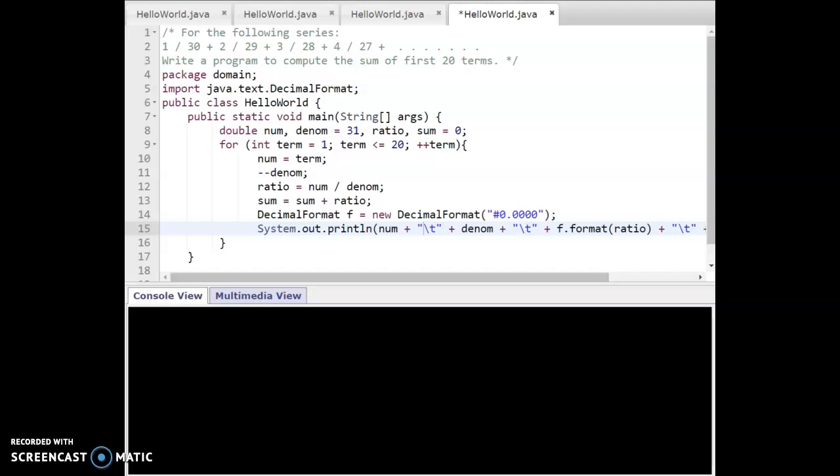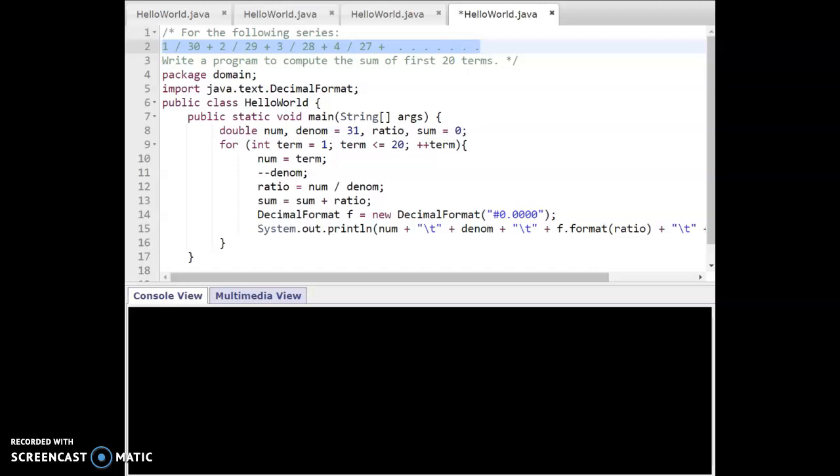Okay, so I'm going to continue with the last code, the last video that I posted, which is the following one. We got the code to find the sum of the following series, the sum of those ratios: 1 over 30 plus 2 over 29 plus 3 over 28, and so on.